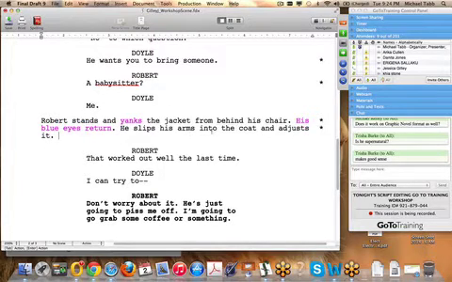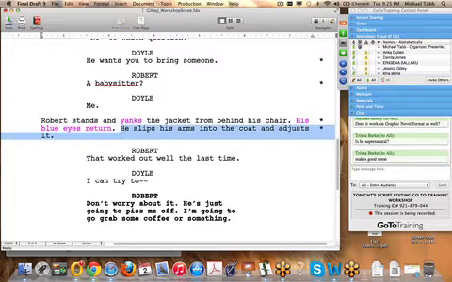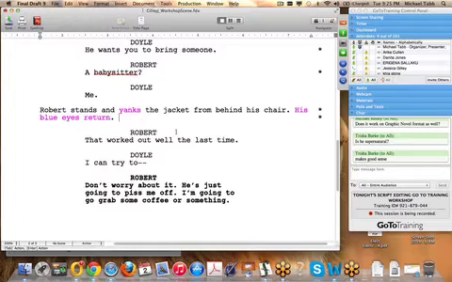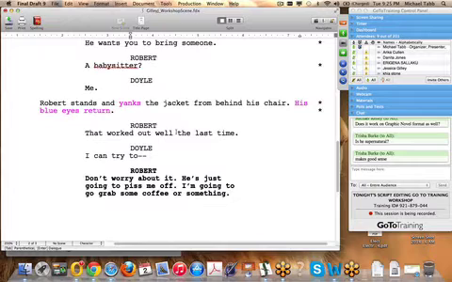He slips his arms into the coat. I think you're micromanaging direction. You already say he grabbed the coat. I don't think you need him putting it on. I think the actor can be trusted to make that call, and it doesn't change the scene. I don't even know if you need him grabbing his coat, to be honest. But I understand what you're doing. But again, I don't see how grabbing the coat really changes the scene, especially since he's coming right back.